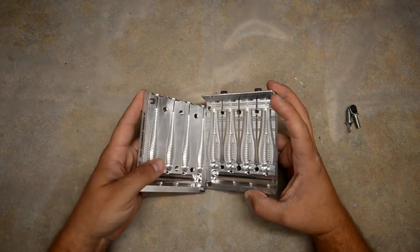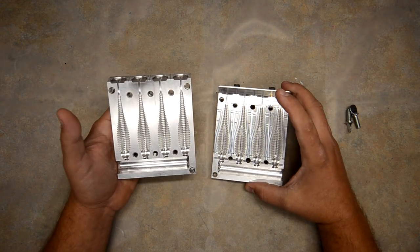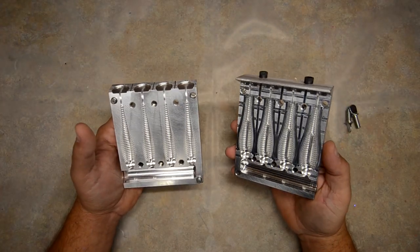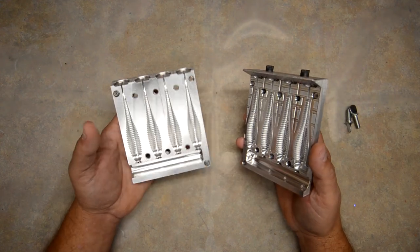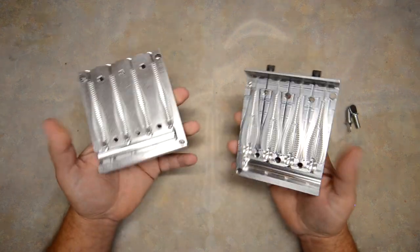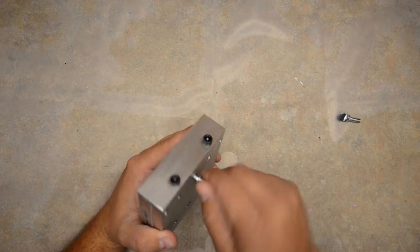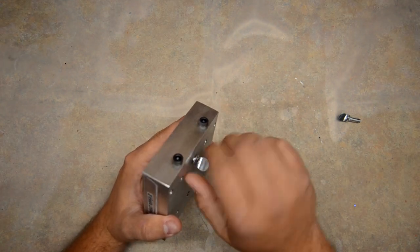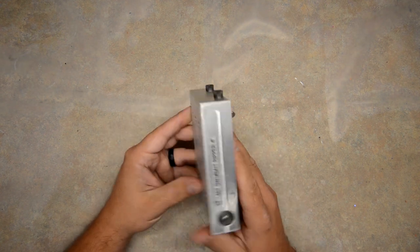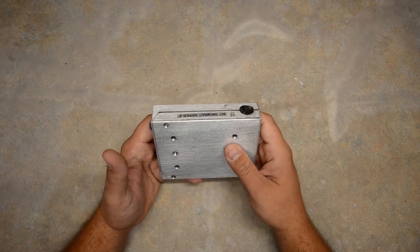This mold is brilliantly designed. I absolutely love it. Not to say other molds aren't brilliantly designed, but I really love the way this one is laid out and I really love shooting it. This is probably my favorite mold to shoot. These are not cheap - this mold retails for about $350, don't quote me on that. It is a very expensive mold for a four-cavity injection, but what you get is legitimately flawless. It's the best mold out of my entire arsenal, and I have a lot of molds.